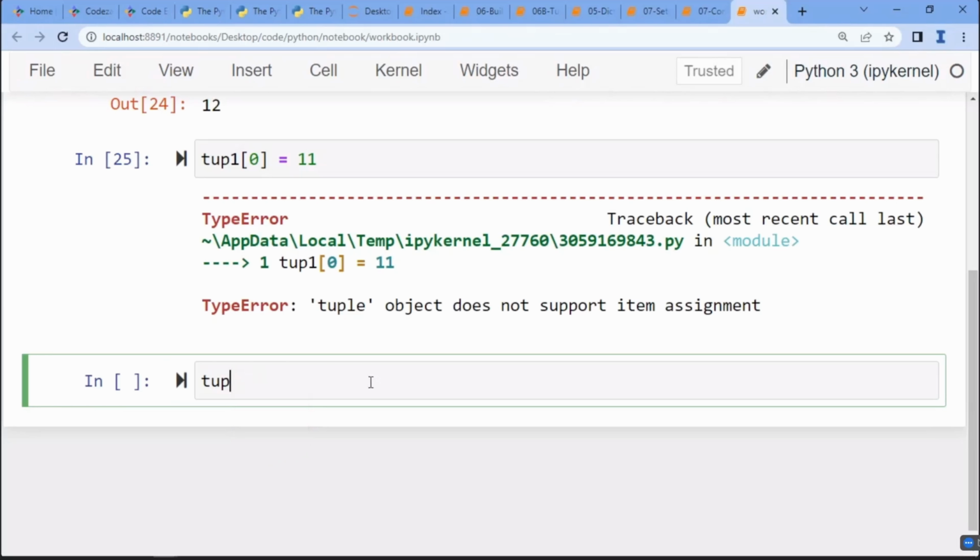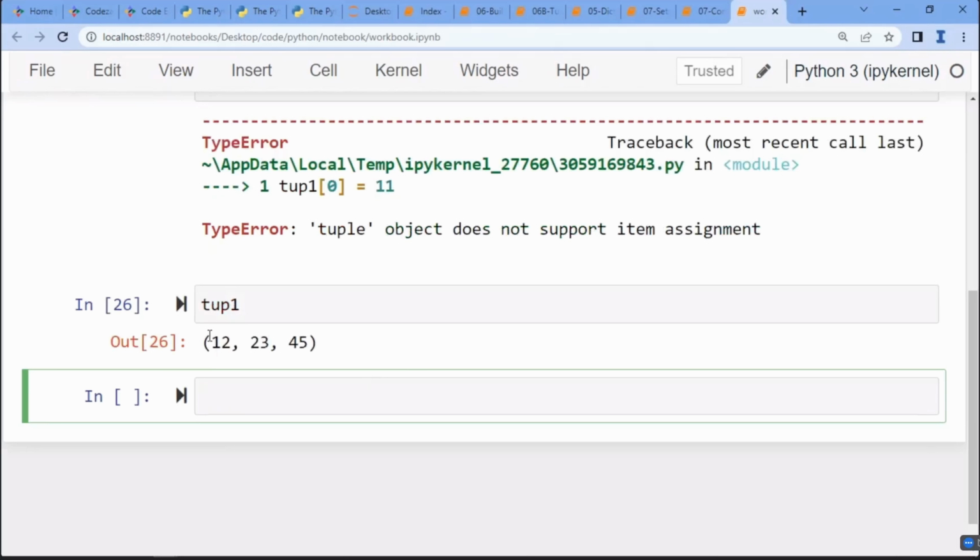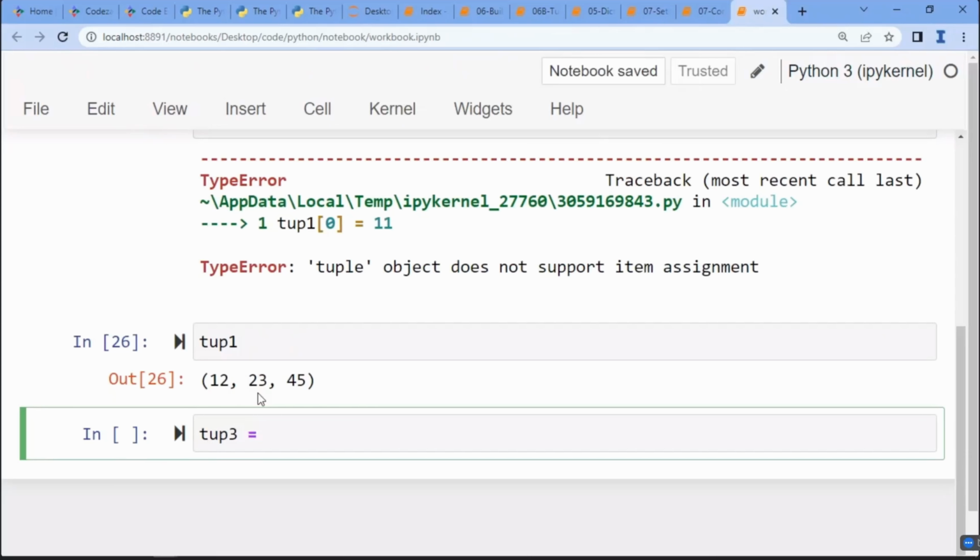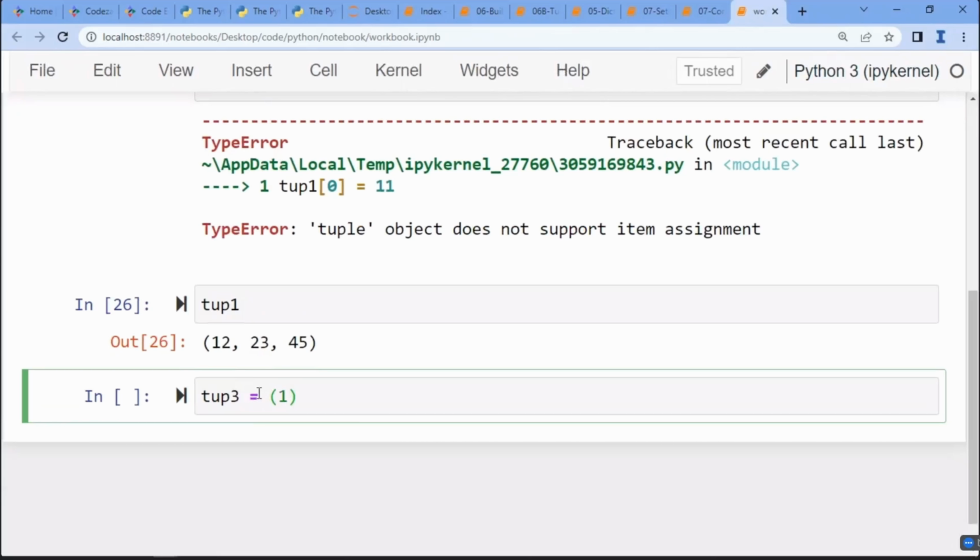Now let's say I go ahead and create tup3 is equal to 1, 2, 3, 4, 5, and then I add 1, 2, 1.